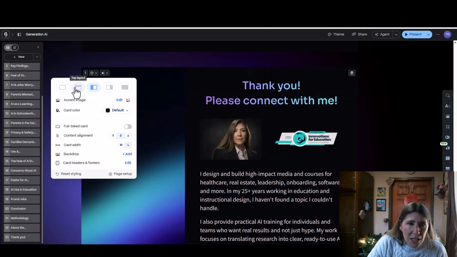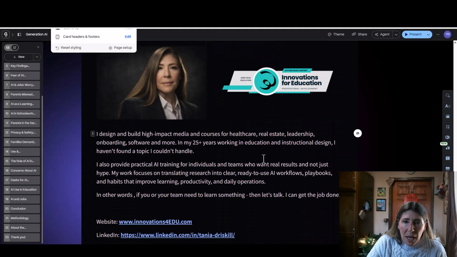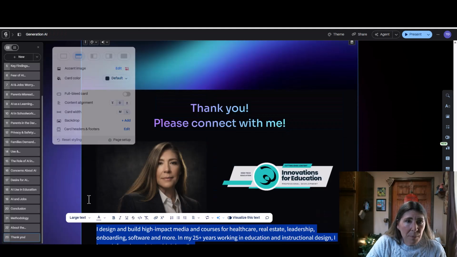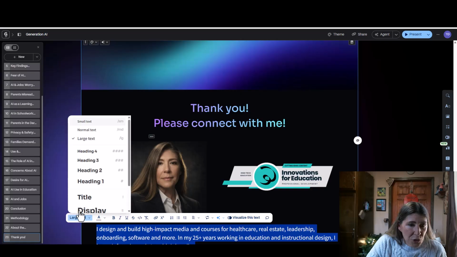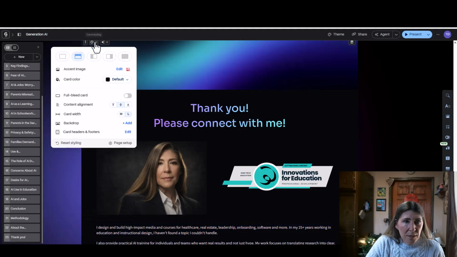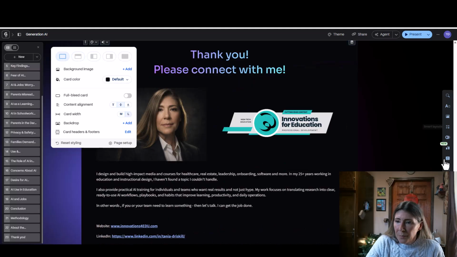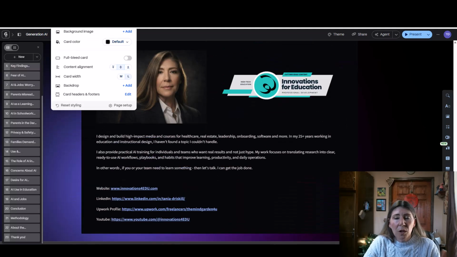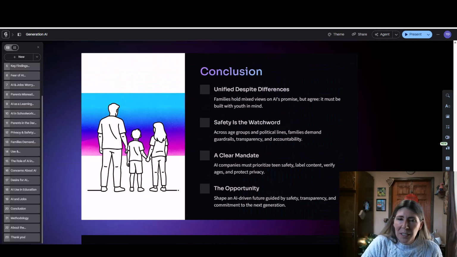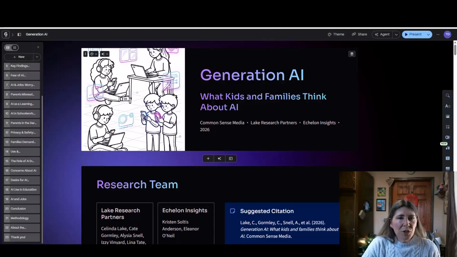I could change that. But looks like I'm just going to have to make this text smaller. I will choose it and choose small text. And I'll change the layout to no header. It's still too big. I would need to work on that a little bit to get that on the presentation side, but that's okay. We're not going to spend a lot of time with that. Let me show you how you can change the layout.